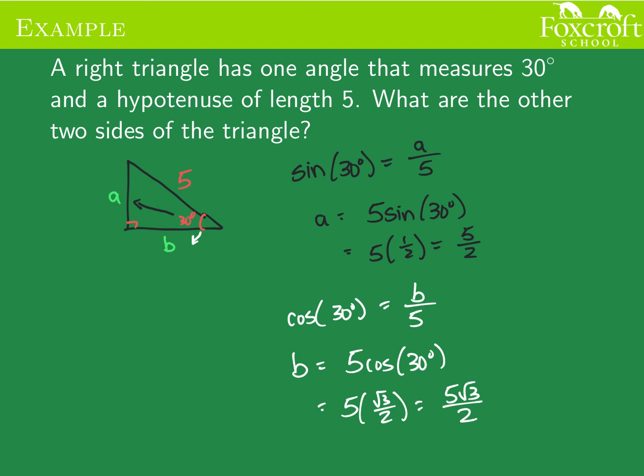Students generally do pretty well with SOHCAHTOA. The only thing is sometimes you have to guess and check the angle that you use. So maybe when I was trying to find B, I tried tangent, but tangent is A over B. So maybe you don't know the tangent values as well. You can always do a little bit of guess and check with what is the appropriate trig function for what you're trying to do.